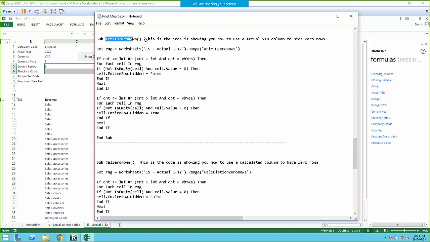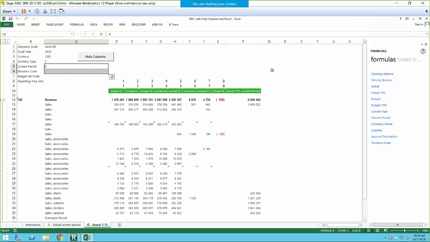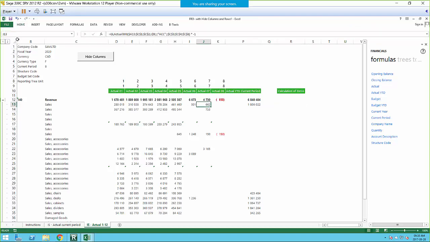Okay, as I mentioned, you can either use the year to date, or you could use a calculation of your own. So if I go in quickly and add a calculation of my own, I'm going to make that bigger, and all I'm doing is I'm going to sum that. Just do that again.